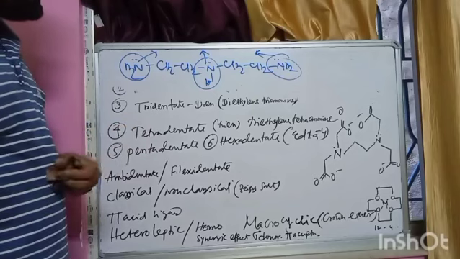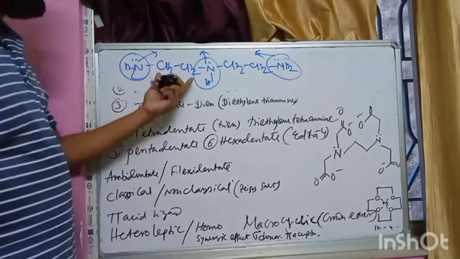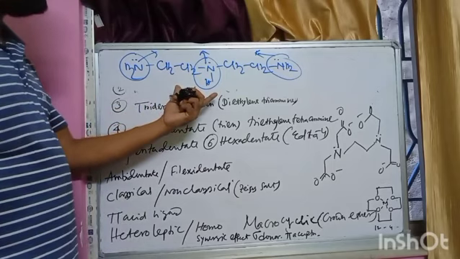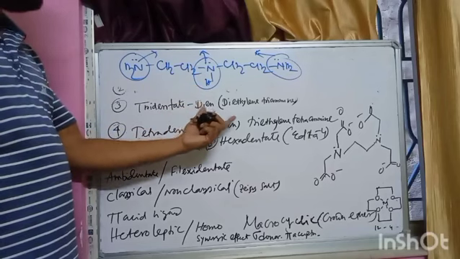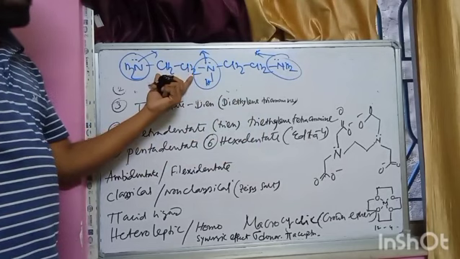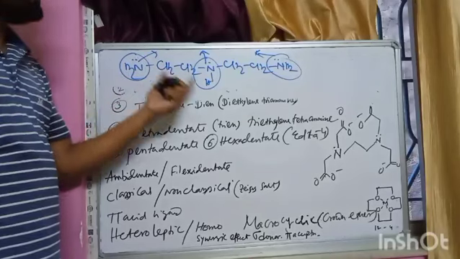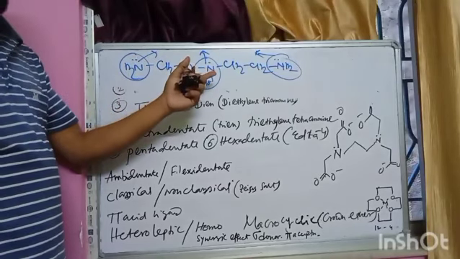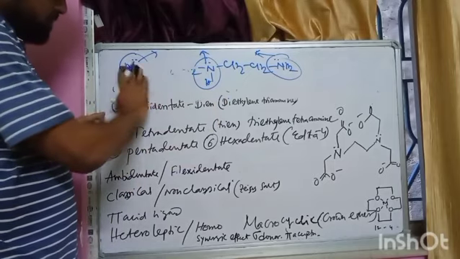Similarly, a tetradentate ligand is trien or triethylenetetraamine. The number of CH2 groups increases by 1 unit and the number of NH groups also increases by 1 unit. Triethylene means 3 ethylene groups, and tetraamine means the number of N groups is 4. Here in the tridentate ligand it is 3, but in the tetradentate ligand it is 4.